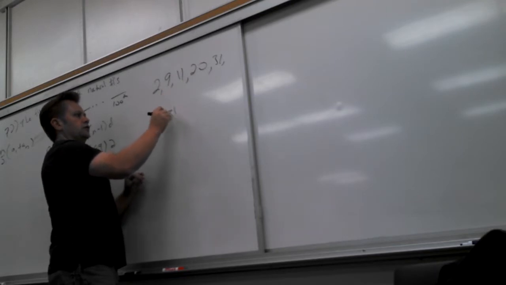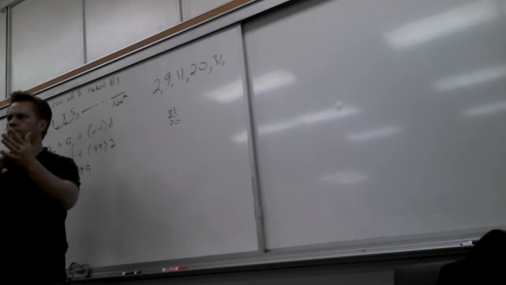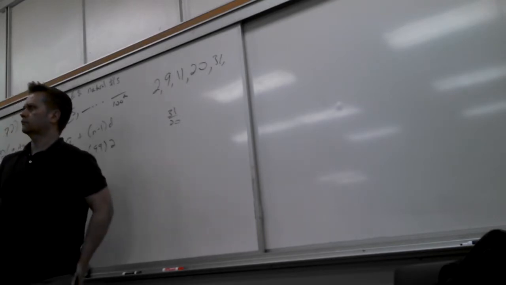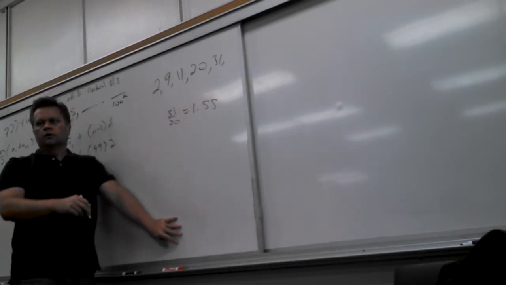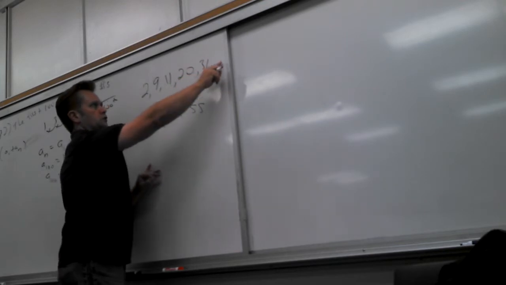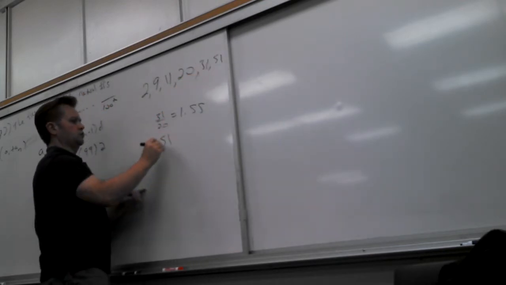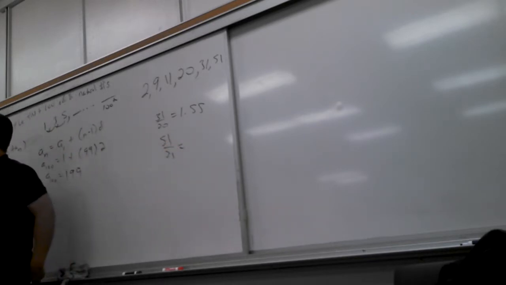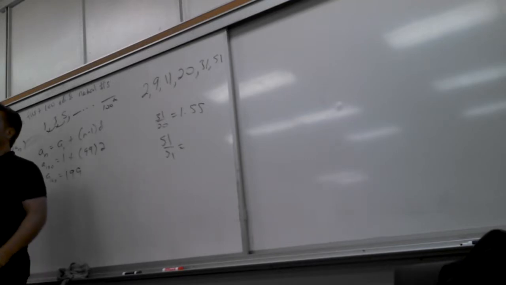So here I would take like 31 divided by 20. That's not really far enough yet. But what is 31 divided by 20? 1.55. And then we're going to go one more term. What would the next term be? 51. Anybody do 51 divided by 31? It'll get closer to the golden number. Which is, what's the golden ratio? 1.618.